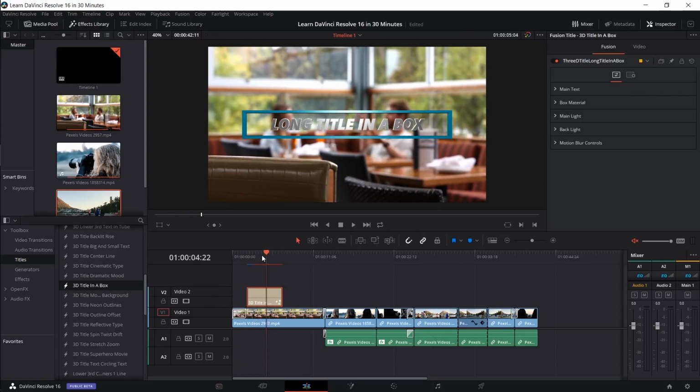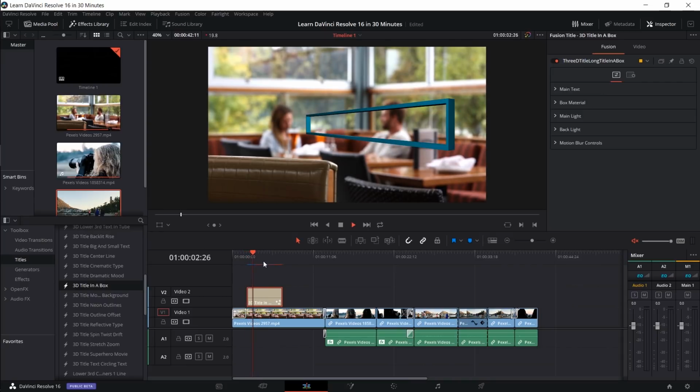So we can kind of scrub through this title and see how it will look when it's fully rendered. Depending on your computer, if you try to play it back in the timeline, because it's a 3D fusion composition, it may not render at full speed the first time. You can note that the pre-rendering bar there above the timeline will show how much of it is already pre-rendered. If it's blue, that means it's rendered. If it's red, that means it isn't. So you can just wait a minute if you want it to be able to play back in full speed.